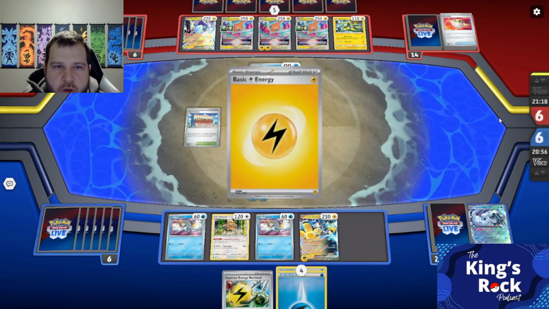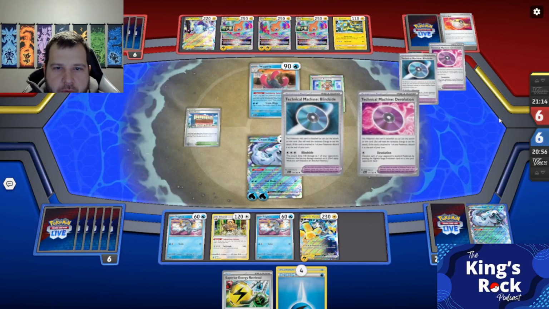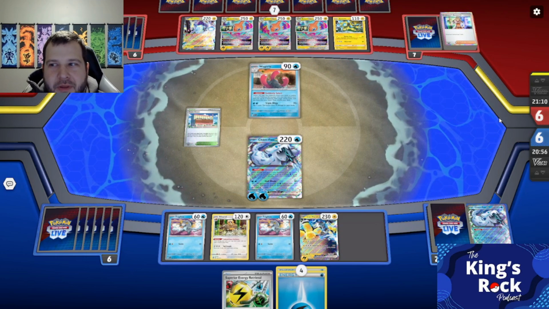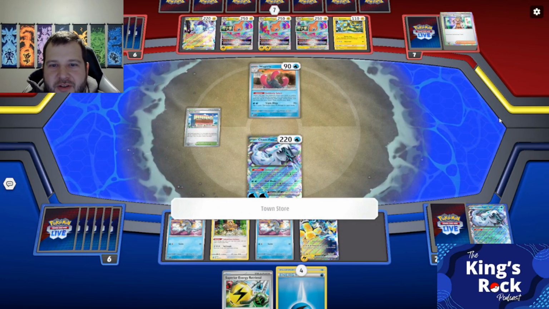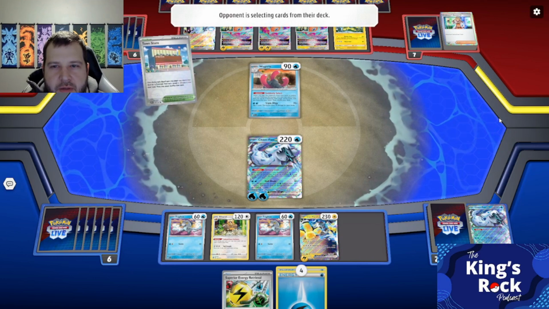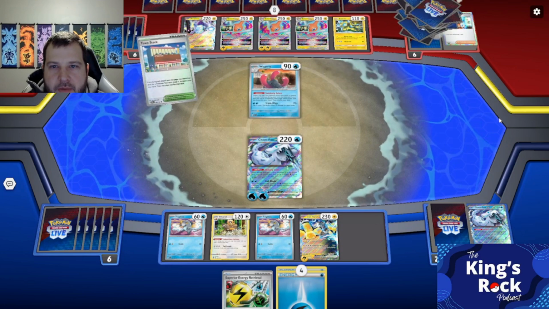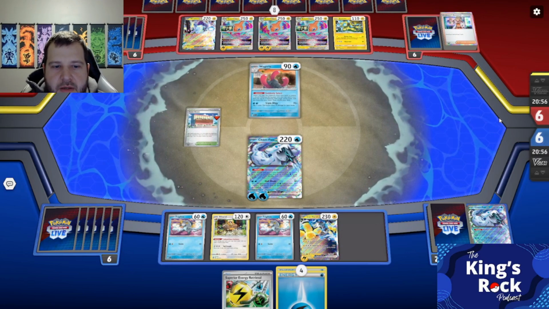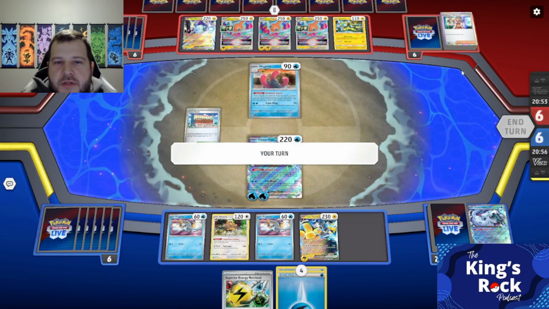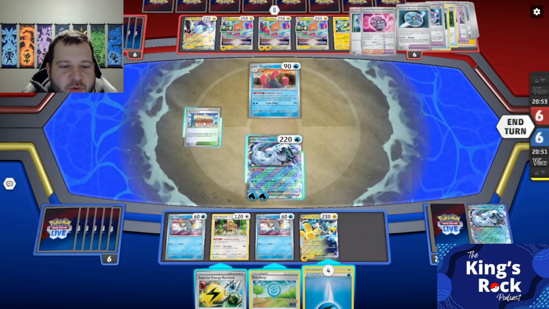But I think their Wugtrio is stuck in the active. Oh, geez. They might mill themselves out. They only have 7 cards left in their deck, 6 cards if they get a tool with that. Yeah, so 6 cards left in their deck. We have two prizers out there. I'm assuming they play Bosses. Yeah, they're stuck. I wonder if they thought this through when they built their deck.